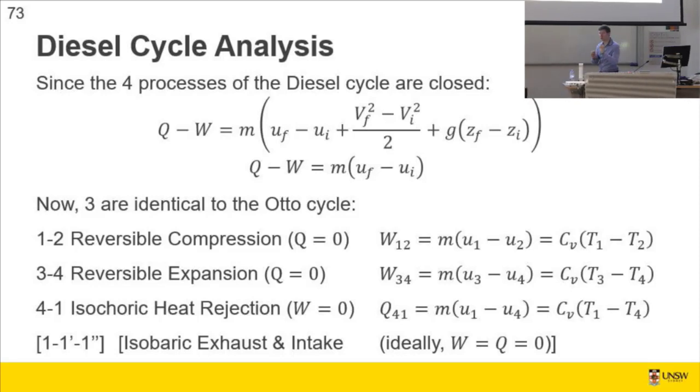So Q minus W equals delta U is only true for closed systems, and it's only true if you can neglect velocity and potential energy. If you're dealing with an open system, so something that's got mass flow coming in and out of it, then that's no longer true. So it's just worth taking into account. What are the simplifications and when are they appropriate? You need to kind of have a sense for that. So it was good feedback. I appreciate feedback from the demonstrators and the things they see in class.